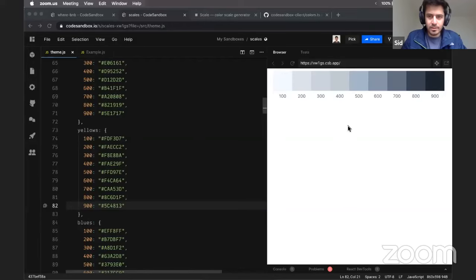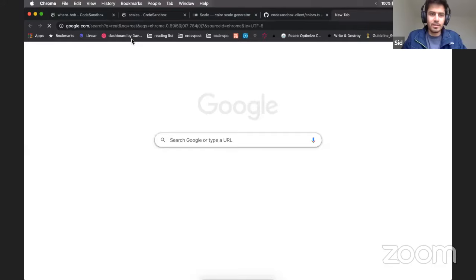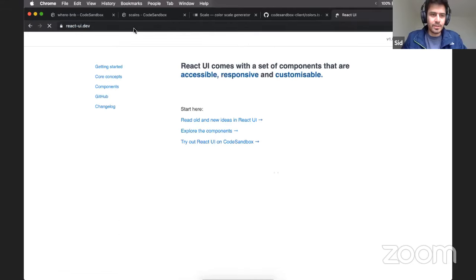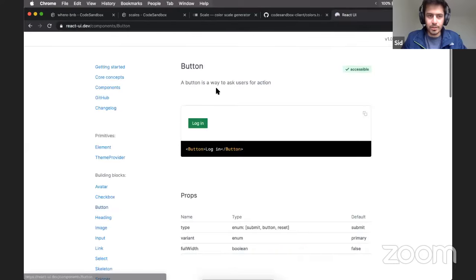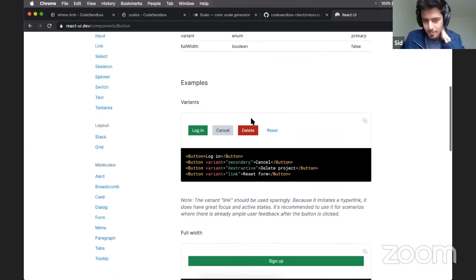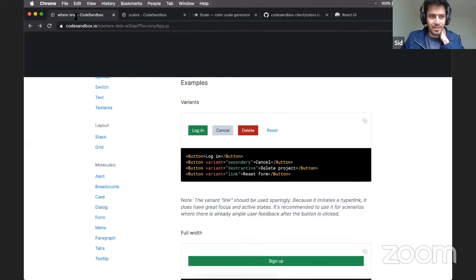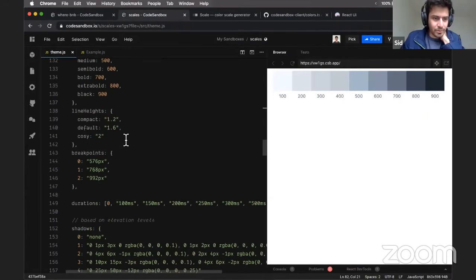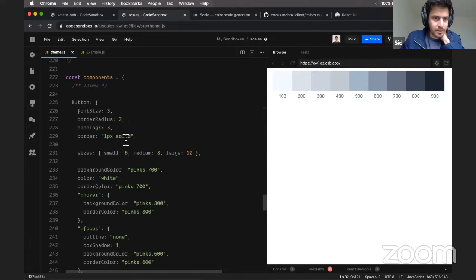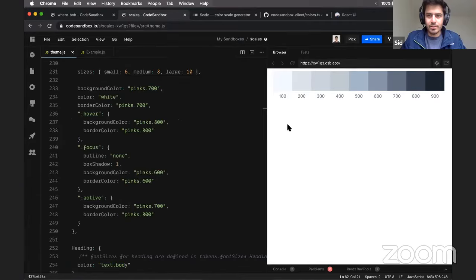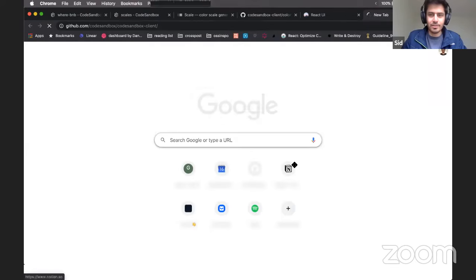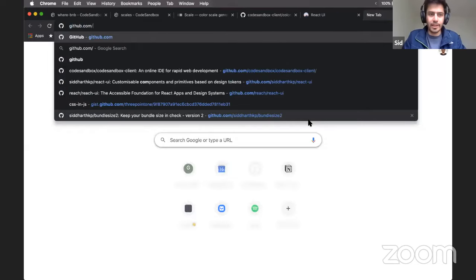Okay, let me go back to my screen then. Cool. So a lot of the work that has gone in is based on the theming. If I go to the button component, you'll see that button is something that has a lot of variants, right? And you can actually define your variants. So if I go to button, yeah. Oh, not this button. I'm thinking of where I should open. Let me open the default light theme of React UI.